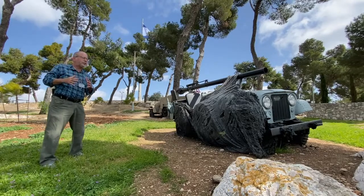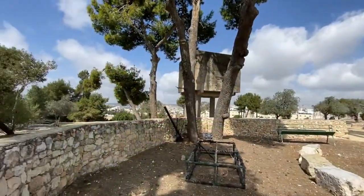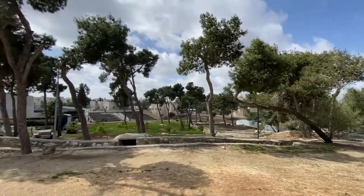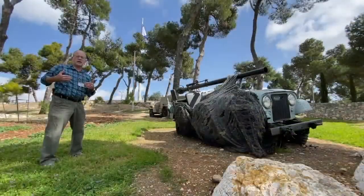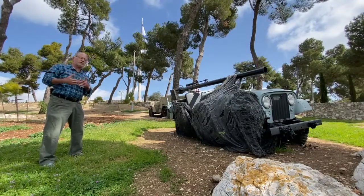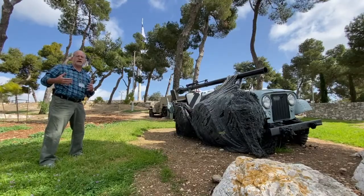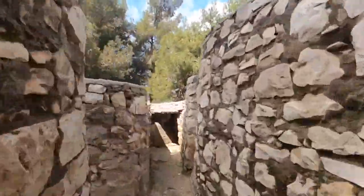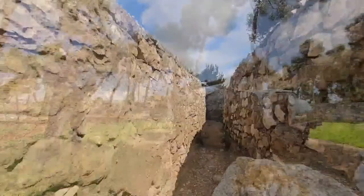And Ammunition Hill is sort of laid out, if you've seen movies of D-Day, like a giant fortified position with trenches, pillboxes, crisscrossing fields of fire, and you're totally exposed out in the open. These paratroopers had to fight their way to the trenches. You know, the motto of the Israeli army is Acharai, the officers always lead. So almost all the officers were killed or wounded at the beginning of the battle. So the soldiers had to take the initiative. And they literally fought through the trenches, in the dark. And the trenches are curved. You don't know what's around the corner. The description is incredible of what's going on during the fighting.